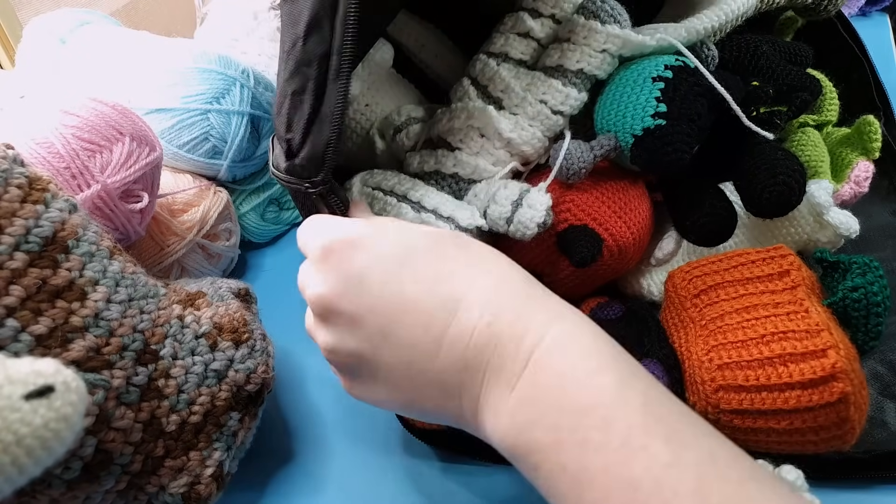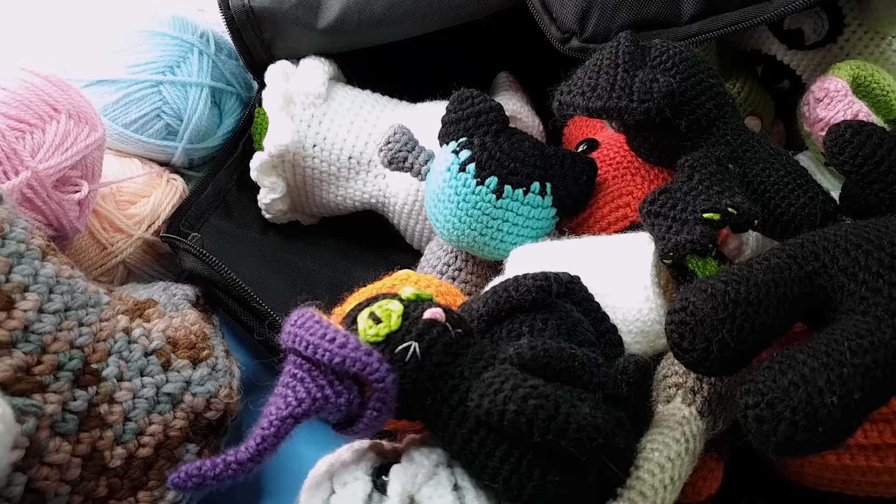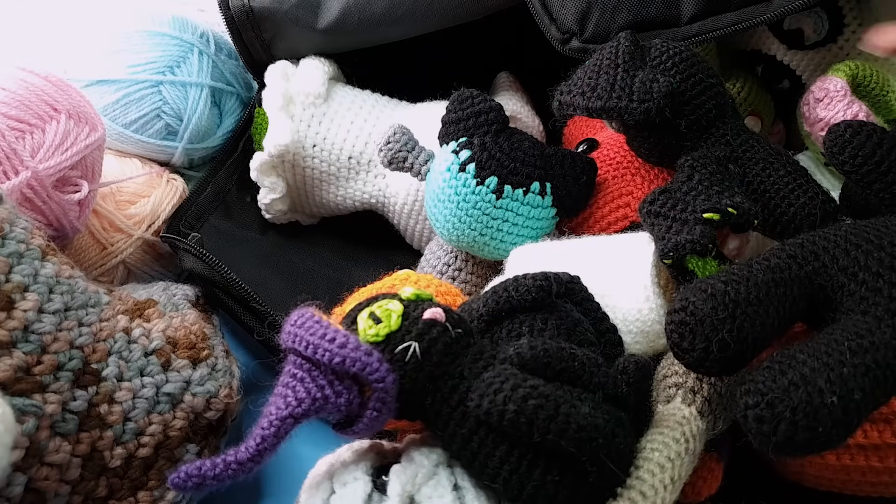Next question: can I actually use any of this stuff? It's not looking great. I'm beginning to suspect I went to all this effort for nothing. In the meantime I can do some prep work for my diorama. I'm going to need a base and probably some other structures that I'll likely make from cardboard, so I can get those out of the way. I'm also thinking of incorporating some other non-crochet pieces, so I'm going to get on and do that.